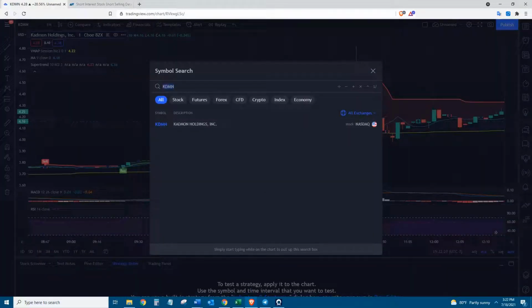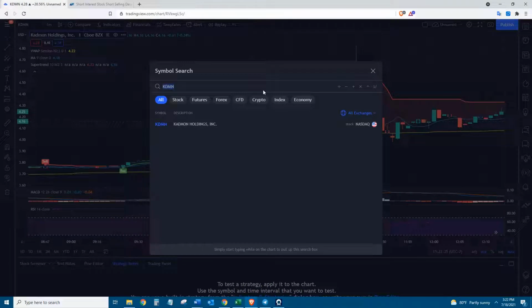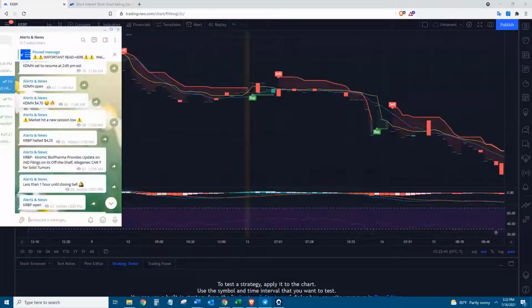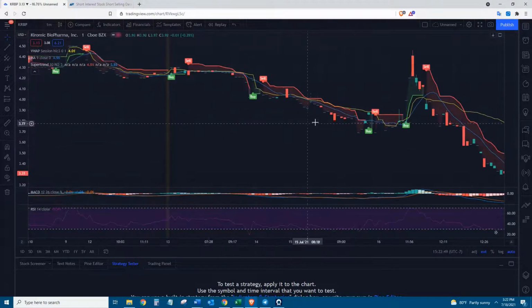Happens quite a bit. So let's go on to the next one real quick here, and we'll compare that one too. And then there's KRBP. It was halted shortly after that. Now, again, guys, this is on a Friday. You have to keep in mind, that's another thing you want to consider. The market was already bearish. So that's more of a reason for shorts to jump in and try to short that too. It's just more opportunity to trap bulls. It happens. So just understand that too.